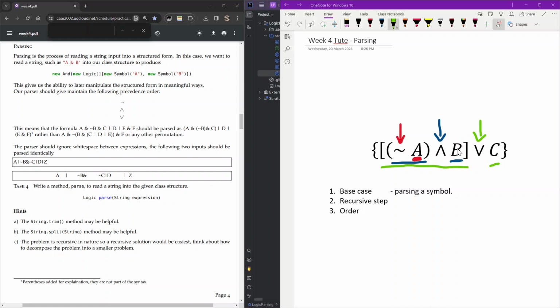So that's our base case. And again, we're going to start by finding the lowest order of precedence, recurse in by evaluating the parsing of each sub-expression, recurse in until we find that base case, parse that base case, and use that in our outer expression. Okay.